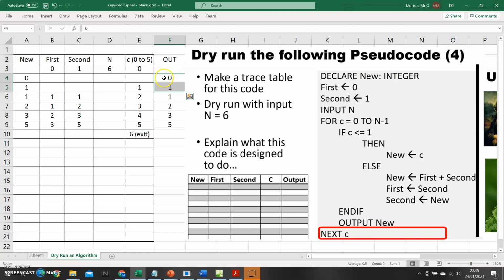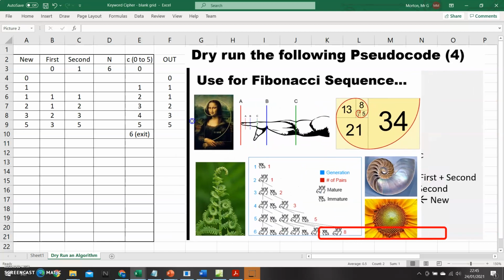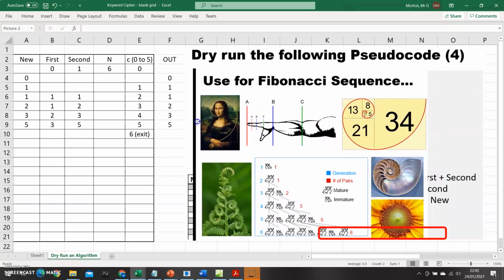I started with 0, and then I added 1. 0 plus 1 gives 1. 1 plus 1 gives 2. 2 plus 1 gives 3. 3 plus 2 gives 5. So the next number that would crop up would be 3 plus 5 is 8. And then 8 plus 5 is 13. And this is actually the Fibonacci sequence.